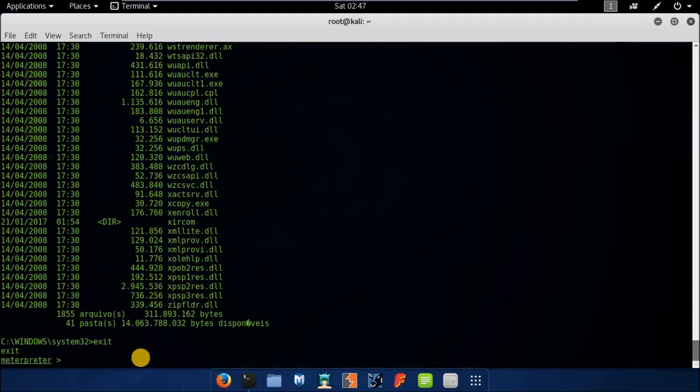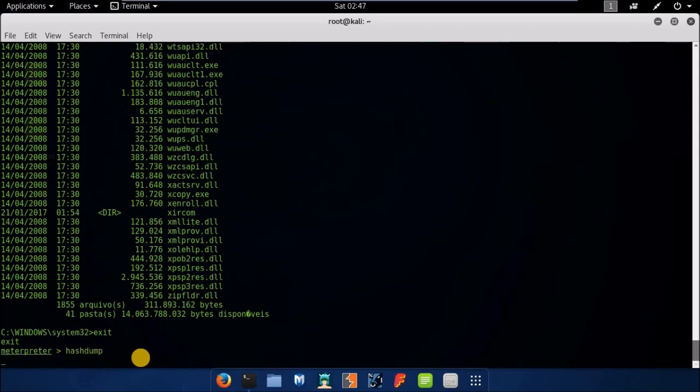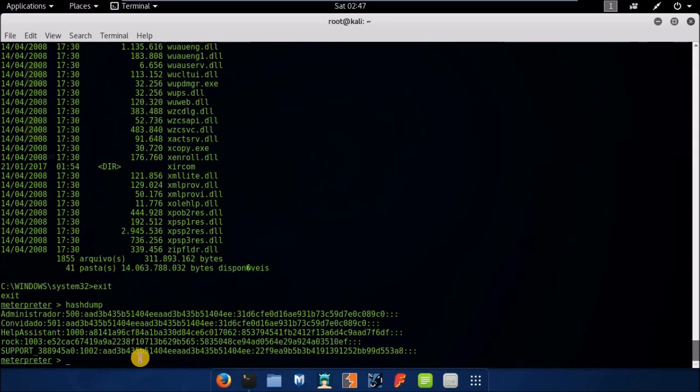The most important part of getting a shell prompt and Meterpreter session is getting the hashed passwords and the SAM database of the Windows machine. So in this case I will type hashdump and it will dump all the passwords on that machine. As you can see, rock is the user currently logged on to the XP machine, and this is the hashed password. Now from here we can run the auxiliary module of Metasploit to crack this password, or simply copy this, paste it in Notepad and use John the Ripper to crack this password.